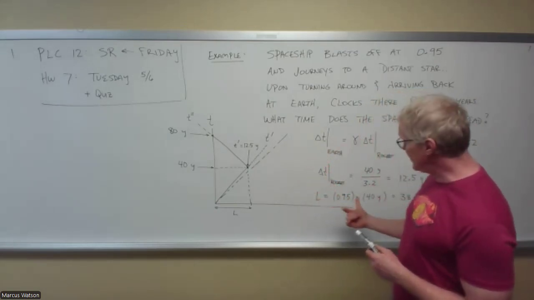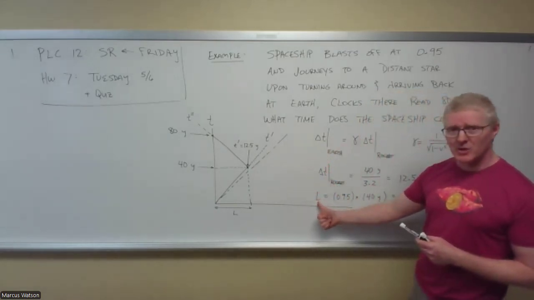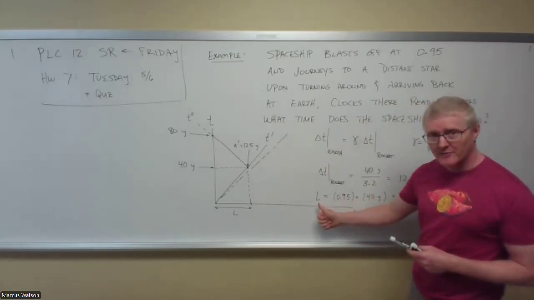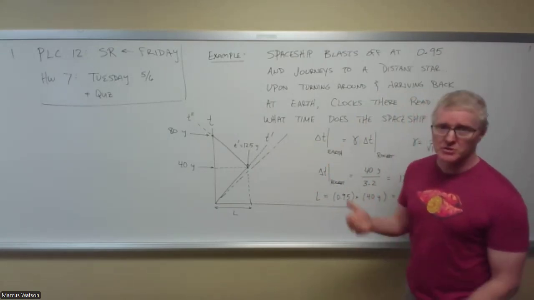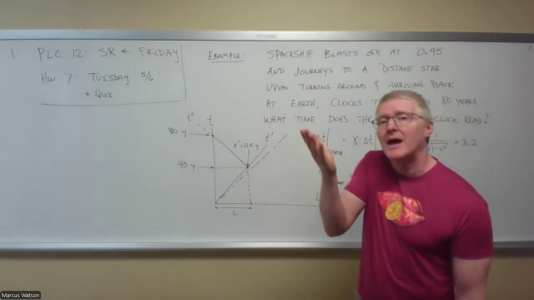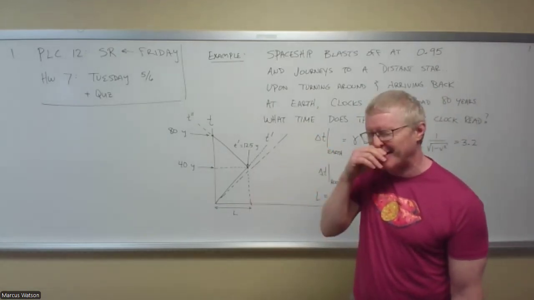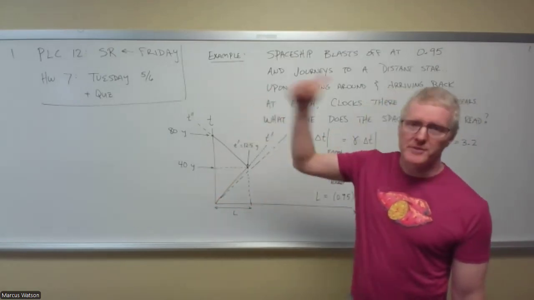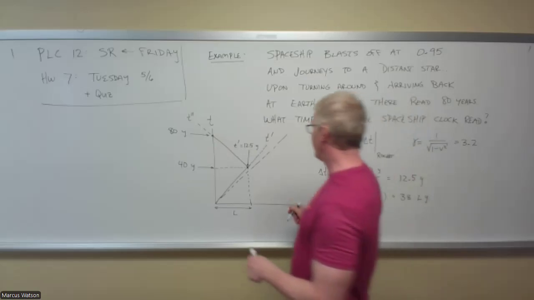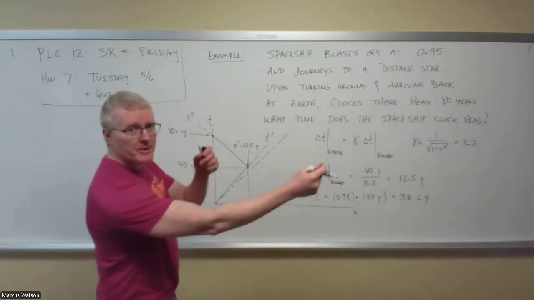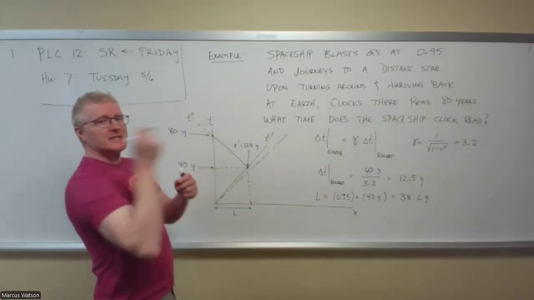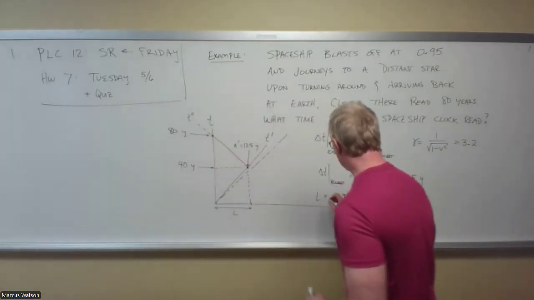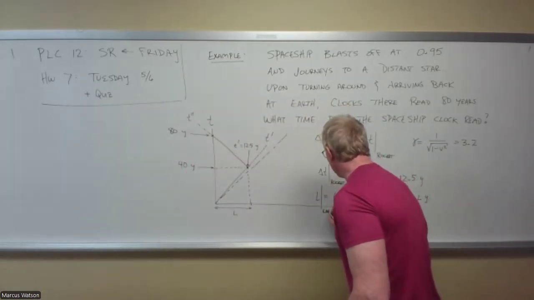If I want to think about a speed, then I've got to think about a distance in Earth's frame and a time in Earth's frame, or I think about a distance in the rocket frame and a time in the rocket frame. So the question might be here, we know how much time the rocket is experiencing. What distance does the rocket measure between Earth and the distant star? Well, you can probably find, based on what we talked about yesterday, that as Earth leaves and the distant star approaches, remember that distance is contracted. So this is really Earth's distance.